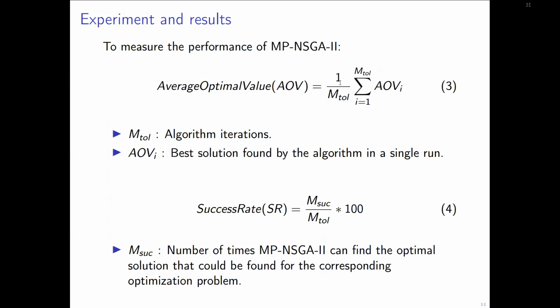Okay, so for the experiments, to study and measure the performance of the genetic algorithm, which means the proposed approach, we have conducted experiments on two fronts. The first one focuses on the right size and number of subpopulations. To get there, we use the average optimal value, AOV, and the success rate, SR, as parameters, which are taken from the job-shop scheduling problem. The second front focuses on the migration strategies, which we will talk about later.